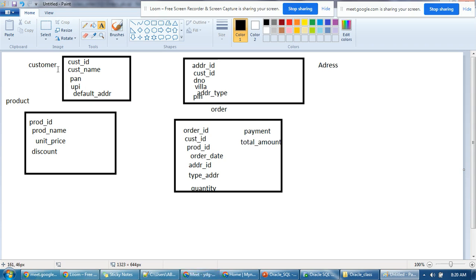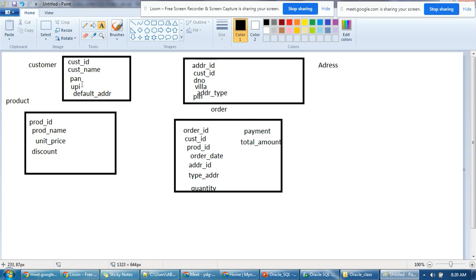I am asking you to create the customer table, address table, product table, and order table. Here you should have the relationship between the customer and address tables and the order table, with all three tables, and insert the values for all the tables. After creating the tables and making the relationships, try to insert the values into all the tables.